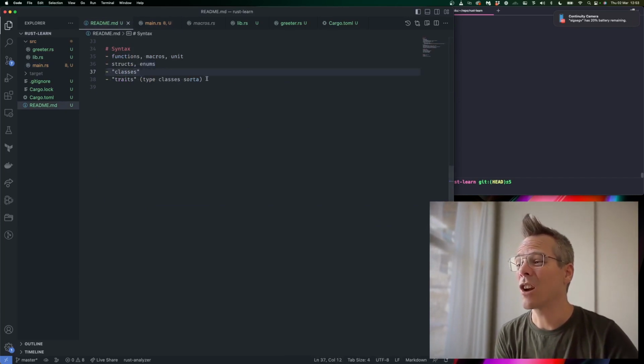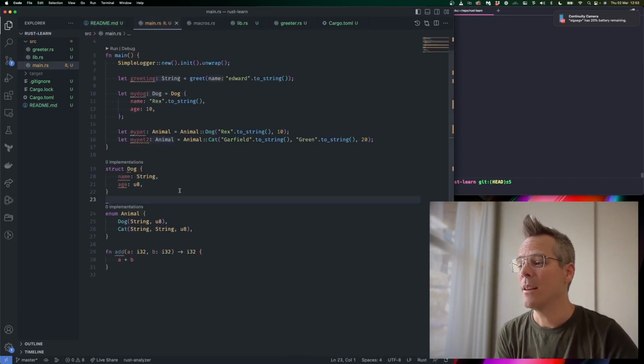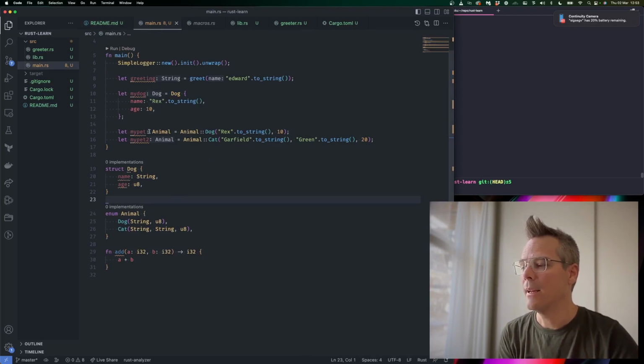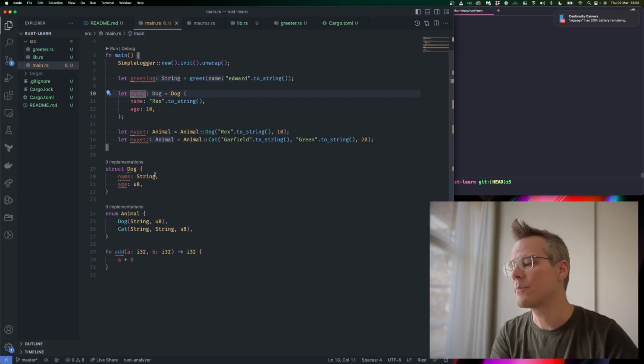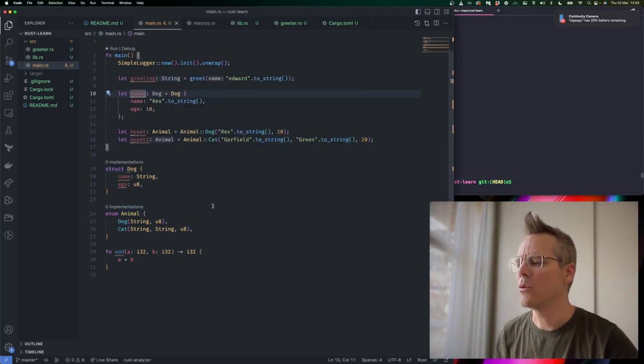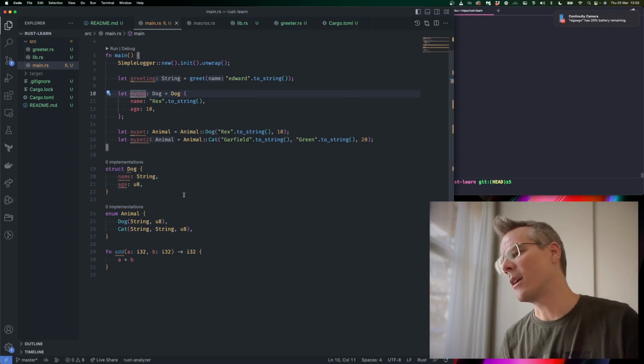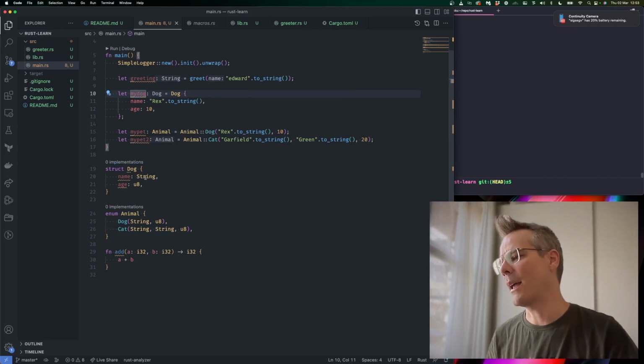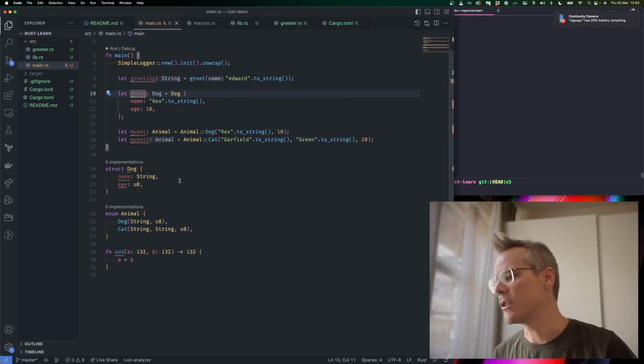Very quickly, what are classes and what are traits? So let's quickly see how we could very simply implement an object-oriented approach, because you're saying we've got structs and we've got enums, great, but how do I do an OO? How do I add a bark function to this dog?